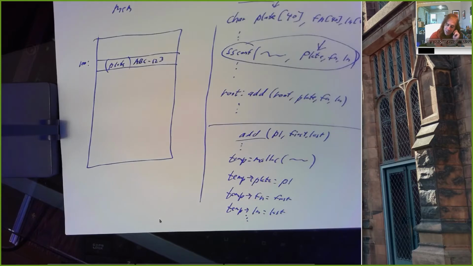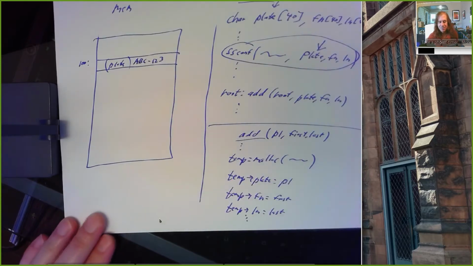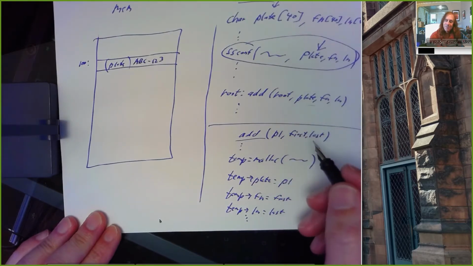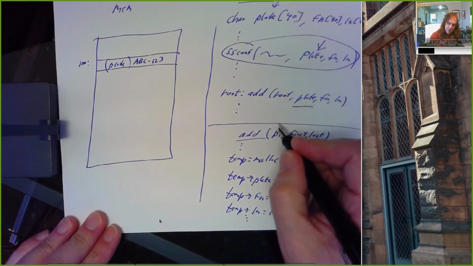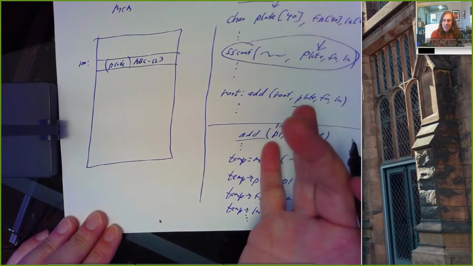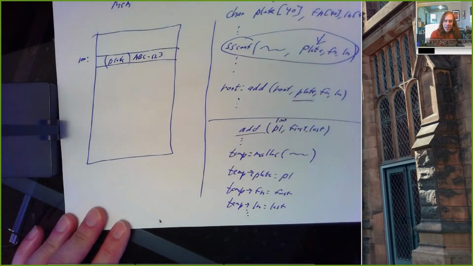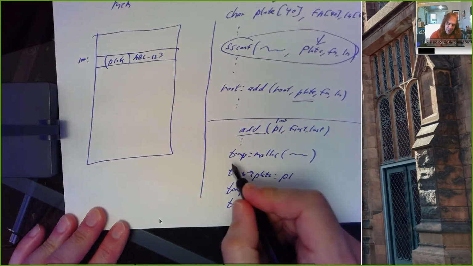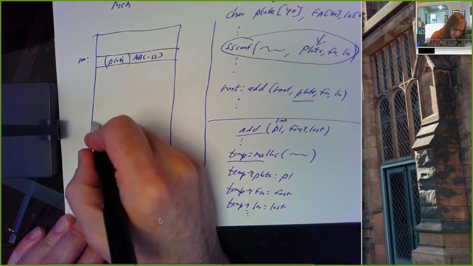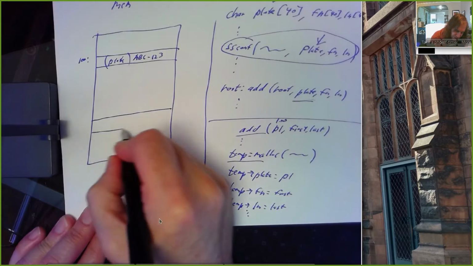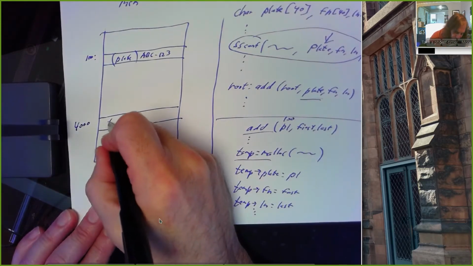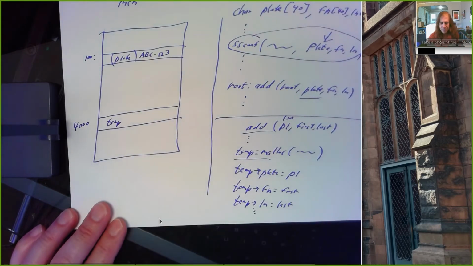Here's the tricky part though. Suppose I call my add function and I'm passing plate. Remember, everything is passed by value, so since plate is equal to 100, when I get in here, this first argument to my add function, PL, is 100. It's the address of the plate. Okay, now I say temp equals malloc, so I create some new location down here. Let's say this is location 4000, and that's the value of temp.